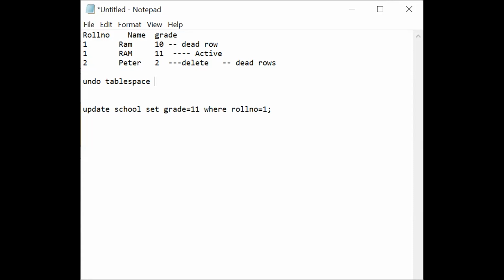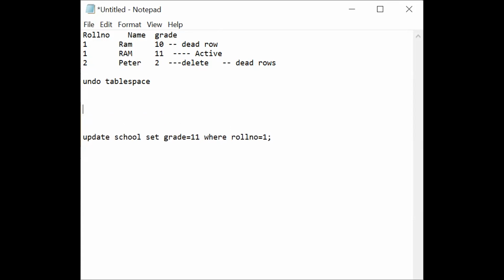Similarly here as well, to maintain read consistency, till the time commit doesn't happen, this data is definitely needed, because maybe rollback can happen in future. After commit also, the data will still be there in this table in the form of dead rows, till all the transactions that started before it are committed and no longer there in the database. Till then this data will stay. I'll tell you an example. Just give me 1 minute.